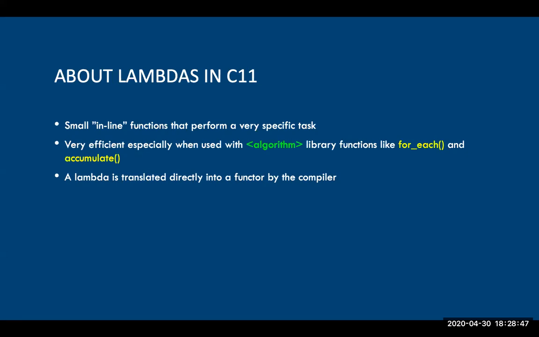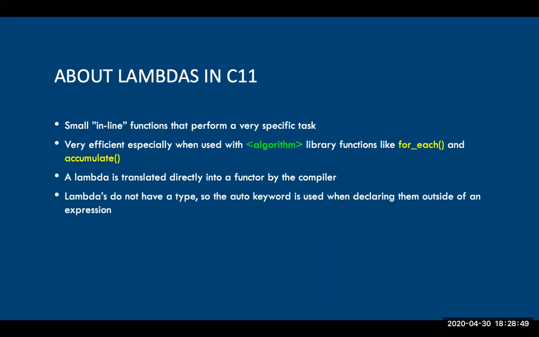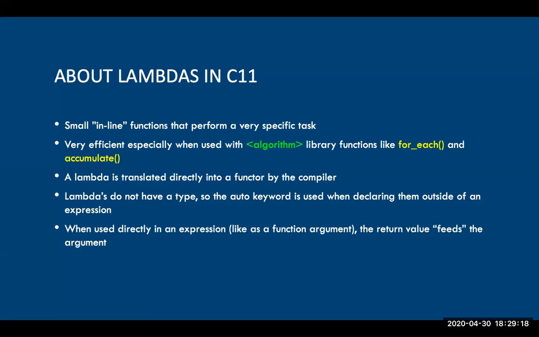And it's a lot less tiresome, because once you know the syntax, they're really, really quick to write. They don't have a type, right? A lambda isn't a specific type. And as such, when we need to declare them off to the side, we need to use the auto keyword, which is a little strange. It's kind of a perversion of the auto keyword, but auto is the keyword they chose to allow us to create one of these standalone lambdas. So we'll see a couple examples of that.